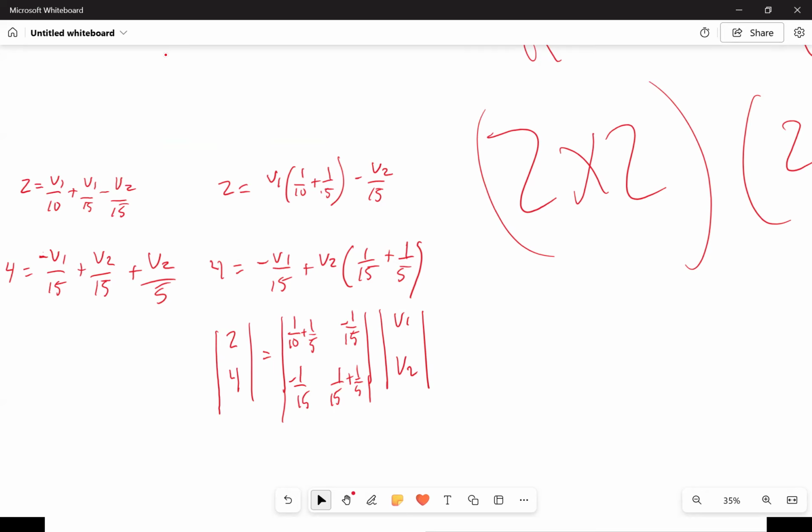Okay. Yeah, that's good. So what you can see, hopefully, is where these things are coming in. I'm doing all those extra steps. I'm not just jumping right to a matrix, because I'm highlighting so you can see where this comes from, from here to here. You can put the links there. Because once we have it in a matrix, all we need to do is plug that into our calculator and solve this equation.